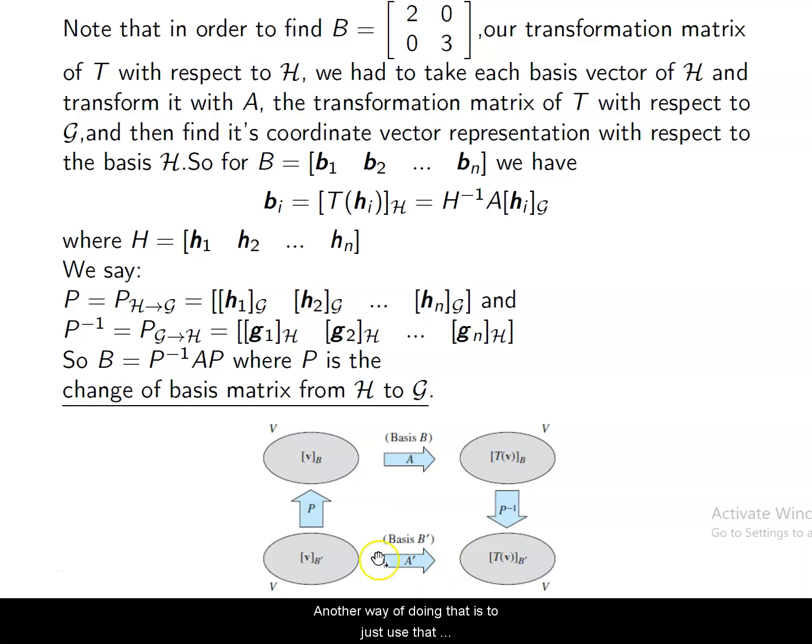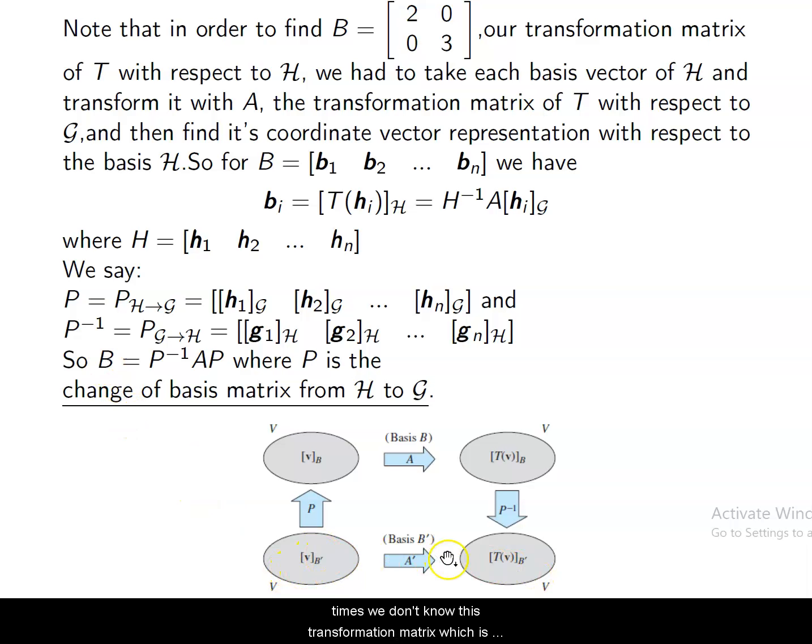Another way of doing that is to just use the transformation matrix B. So here, this A prime is what they're calling the transformation matrix B, right? So slightly different notation. Everything is really the same. So instead of going P, A, P inverse, we could go directly there with B, right? This B, in this case, A prime, if we call this A prime instead, that's exactly what it would do. So P first times A times P inverse does the job of multiplying just straight by B, right?